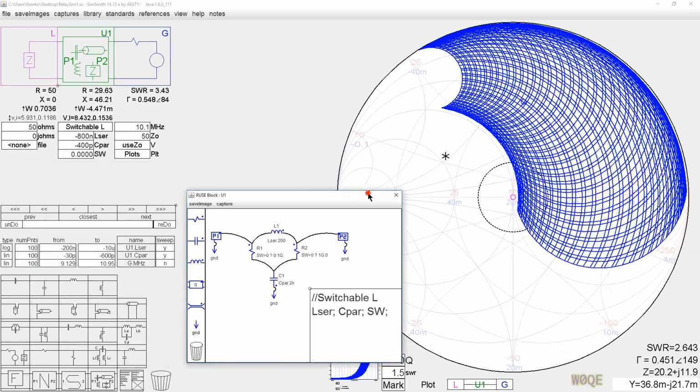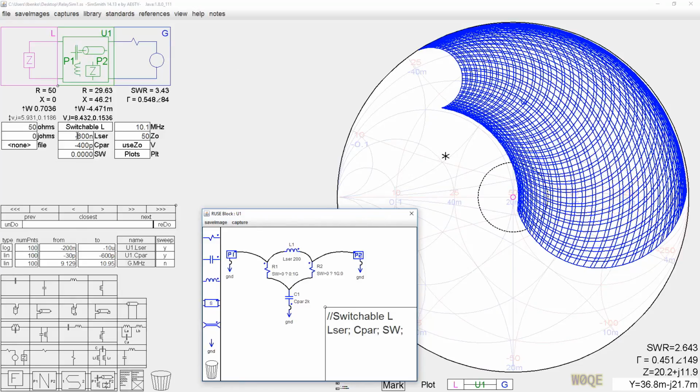And then what I'm also doing at the same time is sweeping the component values. I'm saying that the inductor here runs from 200 nanohenries to 10 microhenries. I'm doing the circuit backwards because I want to look at the matching range. We've discussed that before. So I start with my generator over here, put my circuit in reverse, and make my component values negative. My capacitor runs from 30 picofarads to 600 picofarads, and here's the value I get.